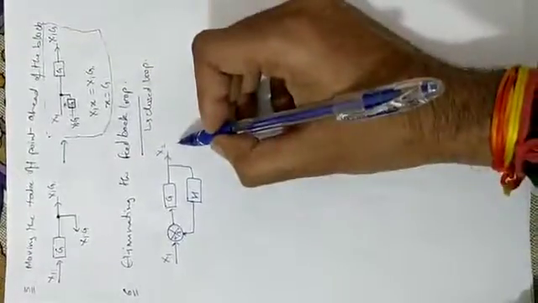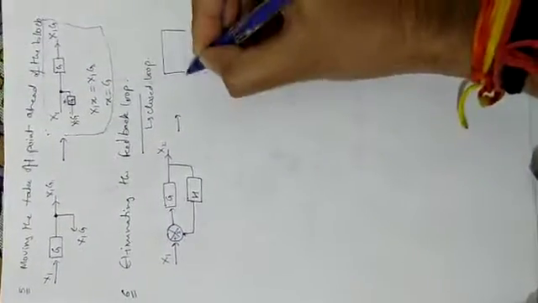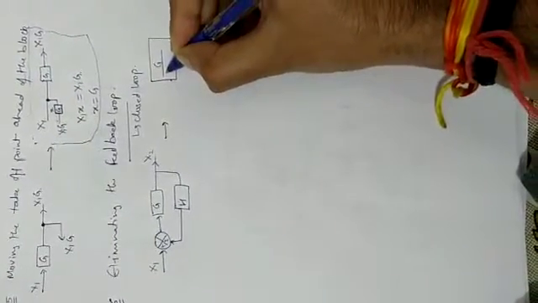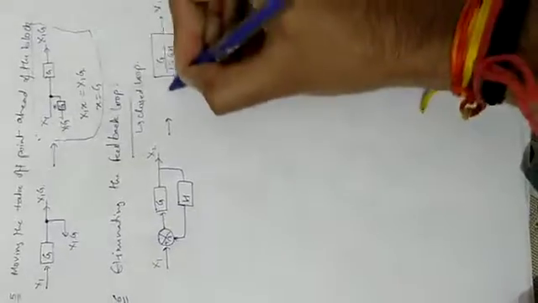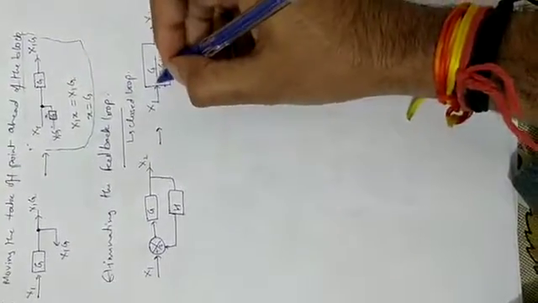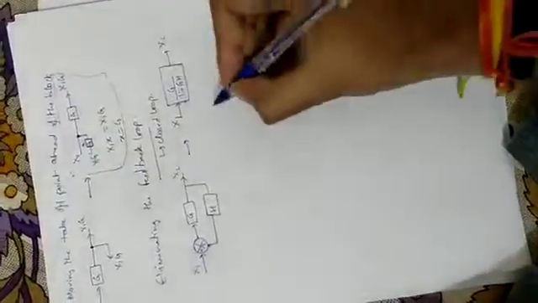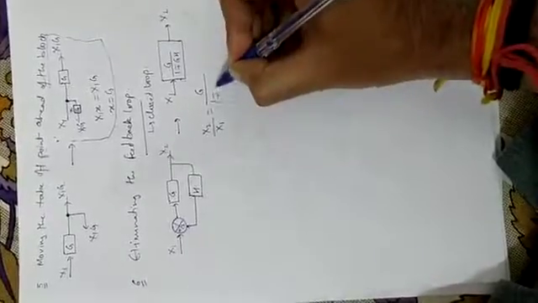So the basic thing, which you have to learn by heart, is that we can modify this by just putting one gainer having the value g upon 1 plus or minus g into h. The output will be x2 and the input will be x1. Also we know that the transfer function is output upon input, so it will be equal to g upon 1 plus or minus g into h. So these are all the 6 rules which you can apply for any equivalent diagram.